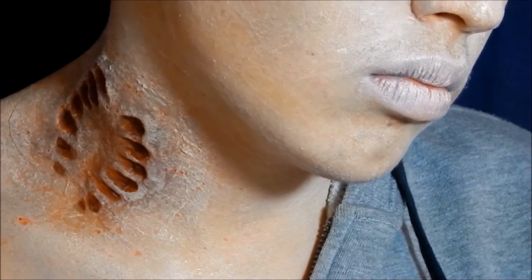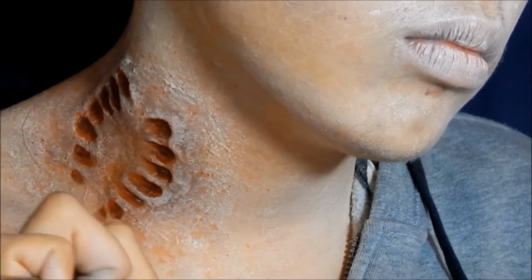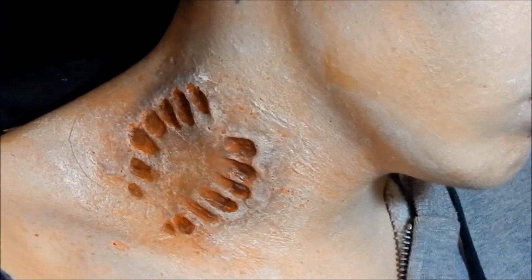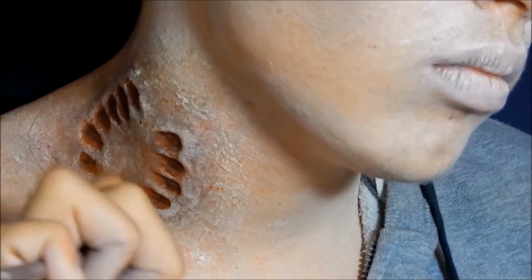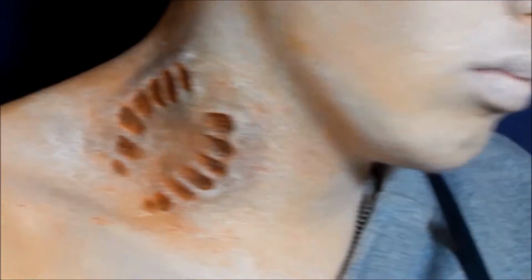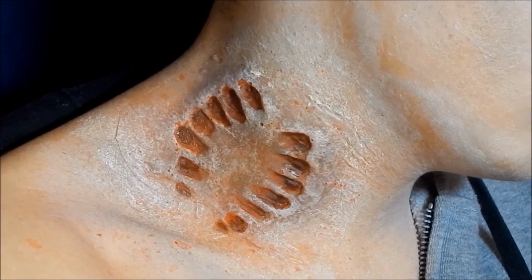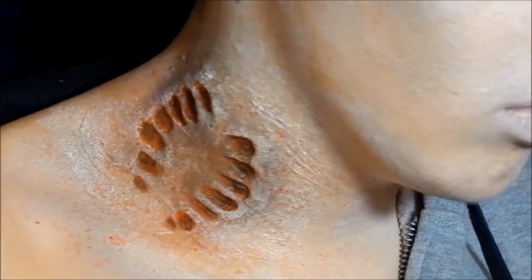What it does is that it doesn't only add color, it adds texture. At the same time, it makes it look really patchy, more skin-like. Remember that skin is made up of different colors, not just a plain flat tone. And then I keep switching to greens and yellows to make it look very irritated, very bruised, very infected, and zombie-like. I just keep working my way from reds to greens to yellows to blues to even bruised tone color.